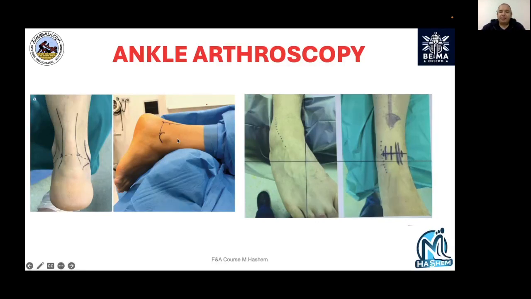Posteriorly, very simple. The patient is prone or lazy lateral. Then you basically put some instrument here to have the axis of the foot. From the axis of the foot, you put this axis or the instrument at the same plane over the tip of the lateral malleolus, and then this will be the level of your portals on both sides of the Achilles, medial and lateral. So an instrument here over the heel to know the axis of the heel, move it proximally over to the tip of the lateral malleolus, then mark on both sides of the Achilles. This will be your medial and lateral portals.